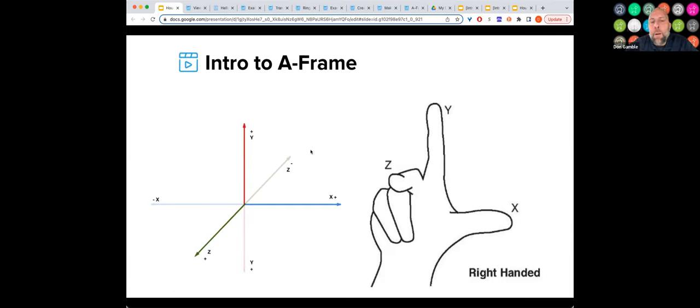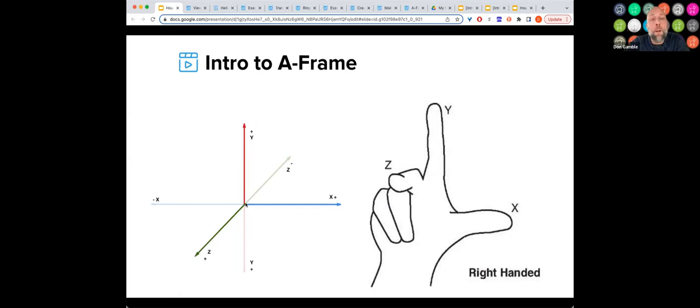And I'm going to talk a little bit about the values on these axes. You'll notice that this graphic actually has one error. There's a y to the positive, but that's going downwards. Y up is positive, down is negative, just like math. X is positive going to the right. X is negative going to the left, just like a math class. And then with the Z axis, which is the axis that's going straight towards you or straight away from you, positive is coming towards you, negative is going away from you.